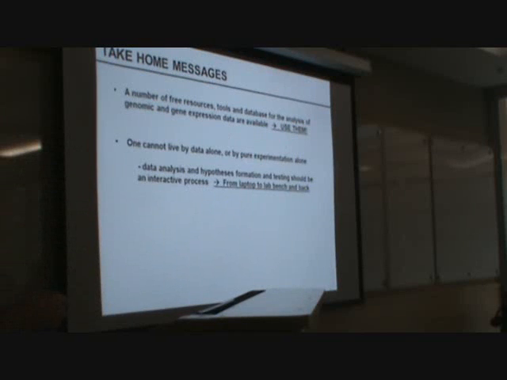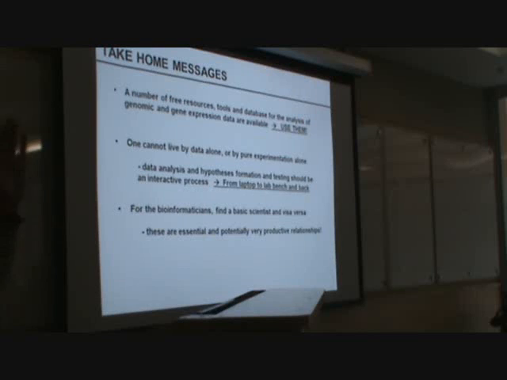And for us experimentalists, you can't do pure experimentation anymore. This really is an iterative process where you're going back and forth from the laptop to the bench, back to the laptop again. And for bioinformaticians, find a basic scientist and vice versa. You don't need to go as far as I did and marry one. My wife's a bioinformatician. But really, this is an essential and potentially very productive relationship. And so I encourage all of you.